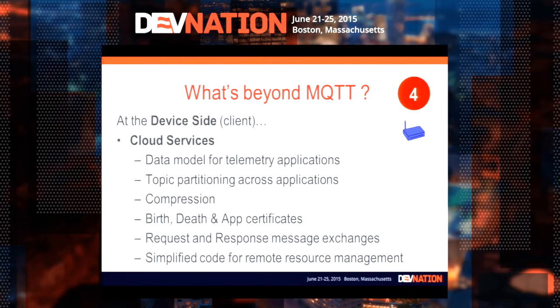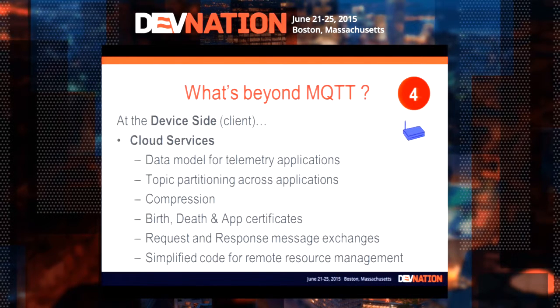So you need to give a topic and a namespace to partition the applications. For instance, in the hierarchical topic namespace that we use, we identify the customer, then the device, and then inside the device, the single embedded application. One could be temperature, another could be light, or whatever. In this way, you can partition the application. This helps you create a semantic data model. Then you have to manage some important events like birth and death certificates, to recognize when a device goes live for the first time or goes down for the last time in its life. These are two very important events.